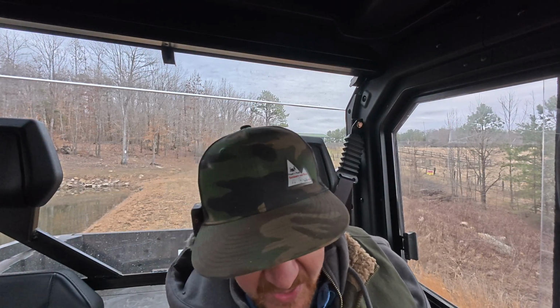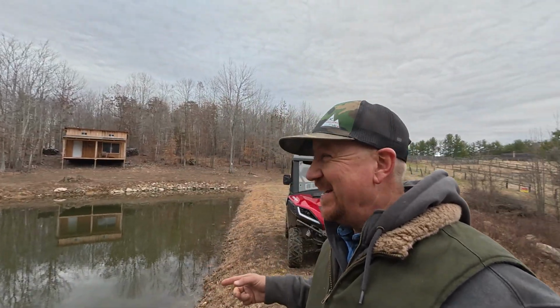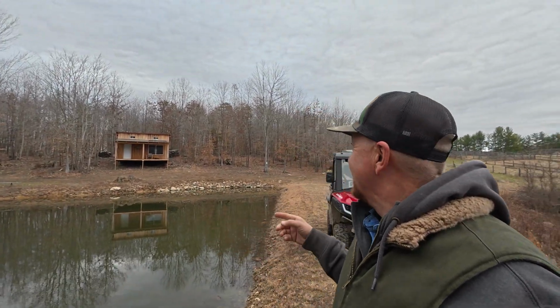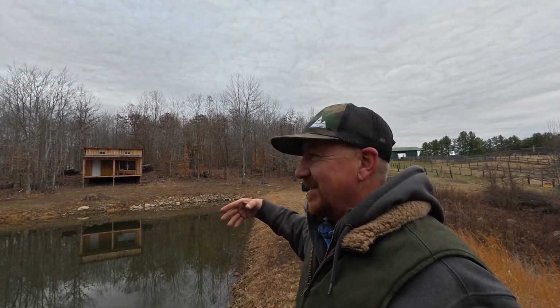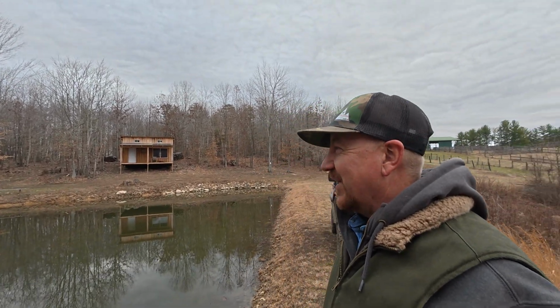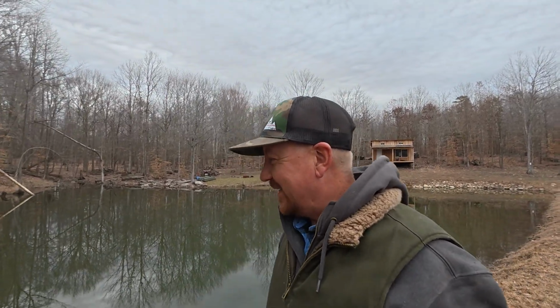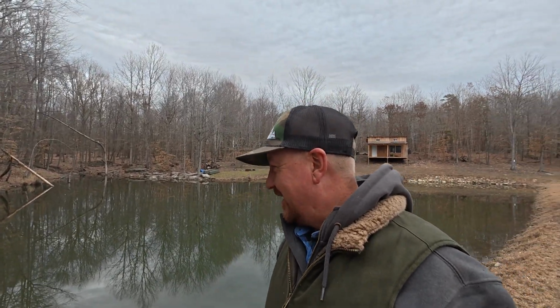Let's just stop here on the pond dam and check things out, see how we're looking. So here we are at the pond and the cabin, and honestly the most beautiful view is where we built the cabin. If a person was trying to pick the most beautiful spot to build a house, it would be right up in those woods, probably overlooking this pond. But we built our camp cabin there, and that's something I don't want to spoil. I want the grandkids to be able to use the camp cabin and fish and have it be something separate from the house, kind of a little getaway. So that's why we decided to build the house on towards the front of the property, just so we can keep all of this separated and enjoy it for what it is, a little outdoors getaway.